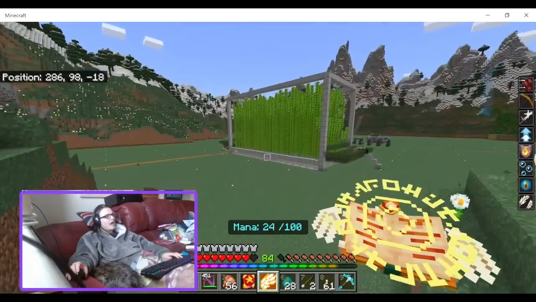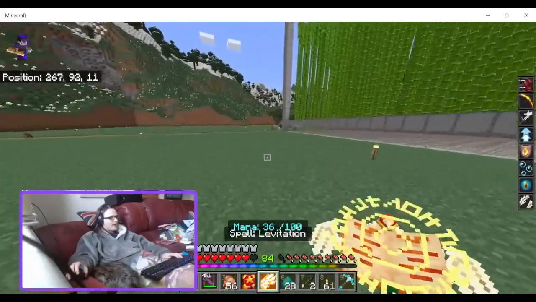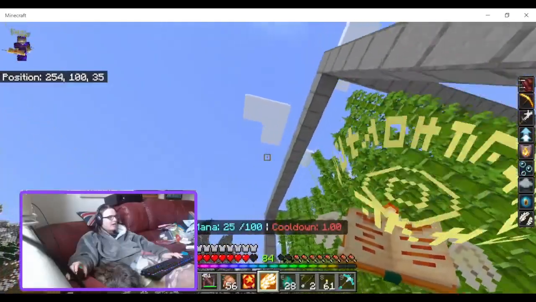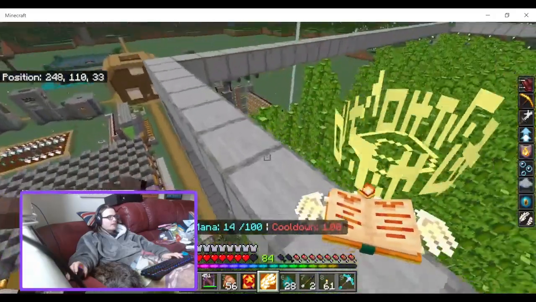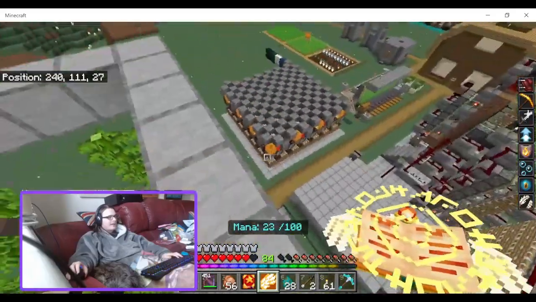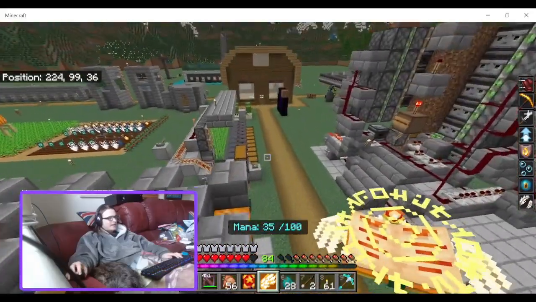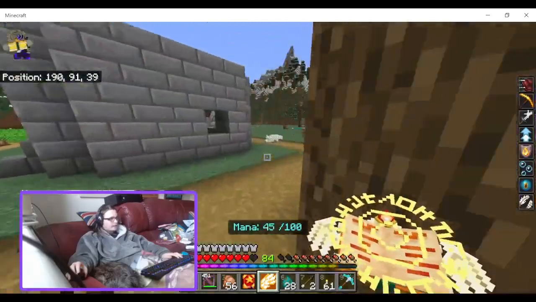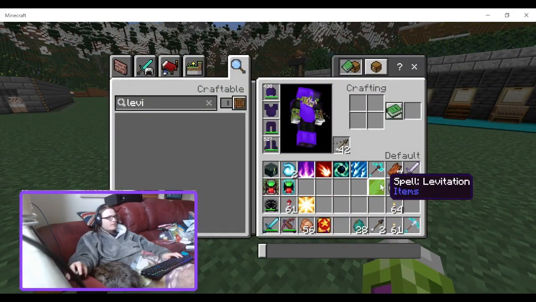I crossed the entirety of my base from there. Seriously, that is pretty cool. I'll give them that. That is a cool one. And you do get a good bit of air time out of it. Oh, this is so cool. Okay, yeah, this is cool. I like this one. It is a bit more niche, but it does have use cases. And it's cheap enough that you really want to craft them.